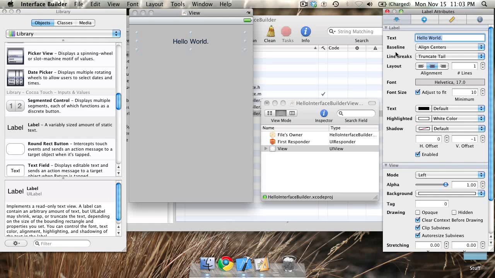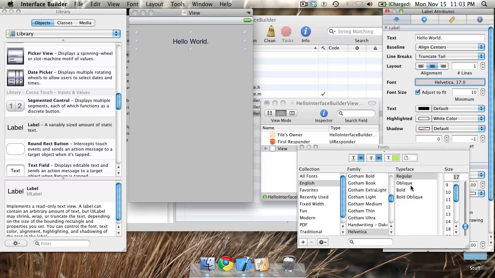Then we can change any of the text characteristics like the baseline, how it handles line breaks. So if the amount of letters or words inside this UI label extends out of the bounds, how it then truncates that, whether it truncates it with an ellipsis or if it truncates it on the start of the sentence, or sorry, on the start of the paragraph or on the end of the paragraph, and how it breaks the words. Then we have your typical centered, left aligned, right aligned. How many lines are in the UI label? Typically there's only one, but you can of course change that if you wish.